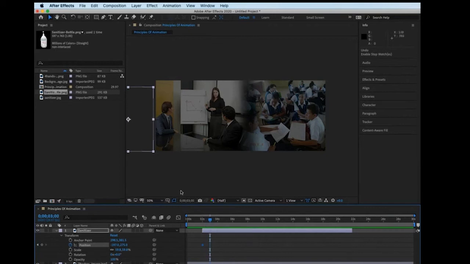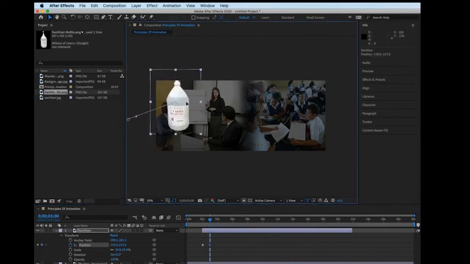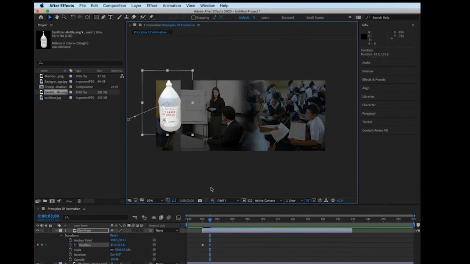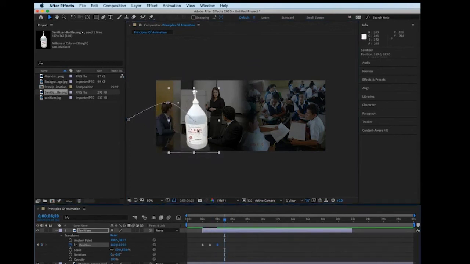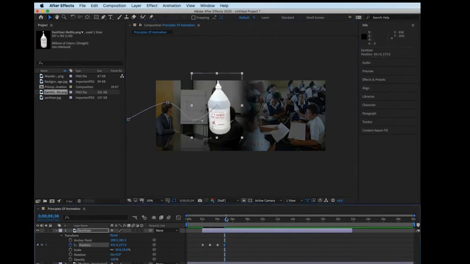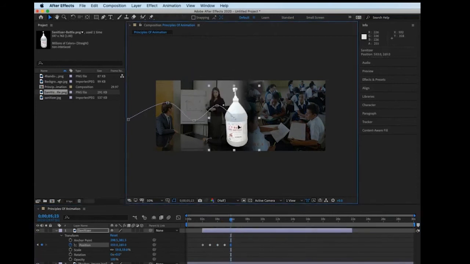Check this out. This is the cool thing about After Effects. If you just grab your object and drag it, say I'm gonna have it bounce in. Okay, so maybe it'll start up here and then bounce in when it hits the ground, right? Boom, it dropped the keyframe automatically, right? That's pretty slick, okay? So it's automatically recording what I'm doing. Now, if I want to move it further, I can just go down the timeline a little further. Bloop. Move this down here, okay? And it's gonna bounce in, so I'm gonna go a little further, move this up, a little further, move it down. Bam, there we go, okay?